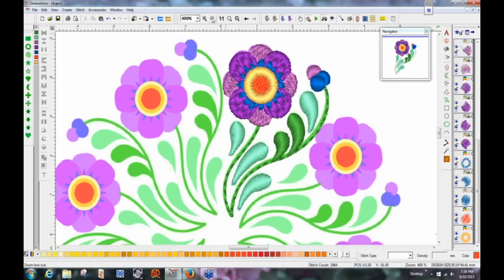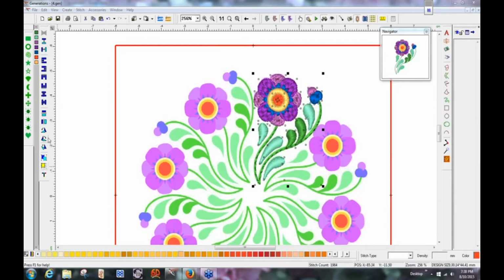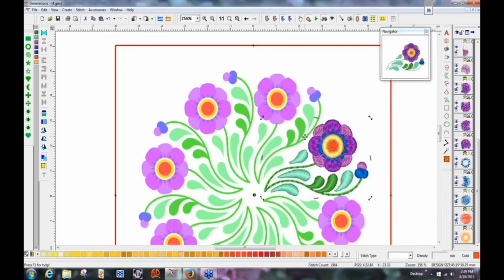So now what I need to do, I'm going to just back out a little bit so I can see what I'm doing. I want to select all of these pieces that I have digitized, drawing a box around them, and I'm going to come over here and I'm going to group them. So now I have them all grouped together. They're going to move all in one piece for me. Now that I have them grouped, I'm going to click on it again to get that rotation square or circle in the middle. I'm going to grab it and move it to the middle here. I'm going to grab one of these arrows and pull it around. And if the artist was good, it should line up just nice.